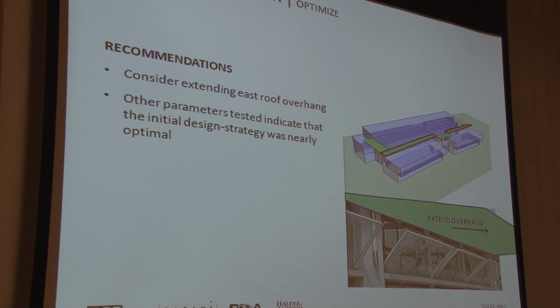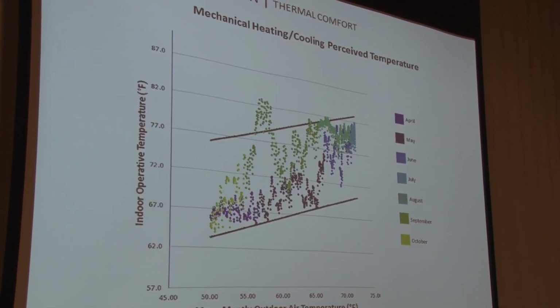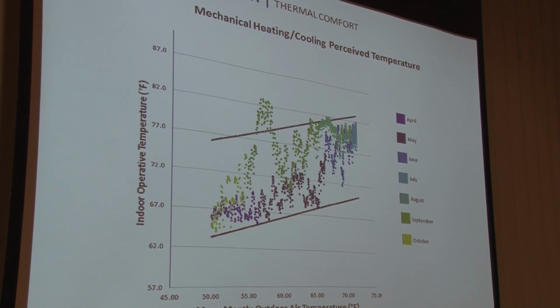And then, here's some of our recommendations for the design revisions. We can also look at what it's going to feel like in that space. What's going to be the perceived temperature? Because temperature is more than just what the thermostat says. Temperature also takes into account the radiant temperature. So if the sun's hitting you, you're going to feel hotter near the window than the thermostat might read in the room. If it's really humid in a space, that's going to affect your perception of comfort. If the air is moving quickly, like if you have a fan blowing on you, or if it's stagnant, all these things affect your experience.